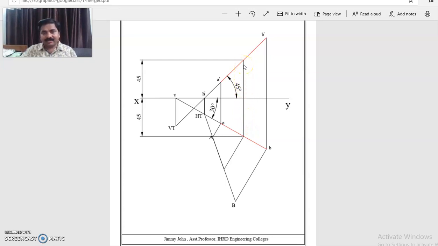Now, front view makes an angle 45 degrees is given. So through M dash we can draw a line of any length. At this point we do not know the length of the line. Simply draw a line and that will meet the XY line at some point. And we can name that point H dash.